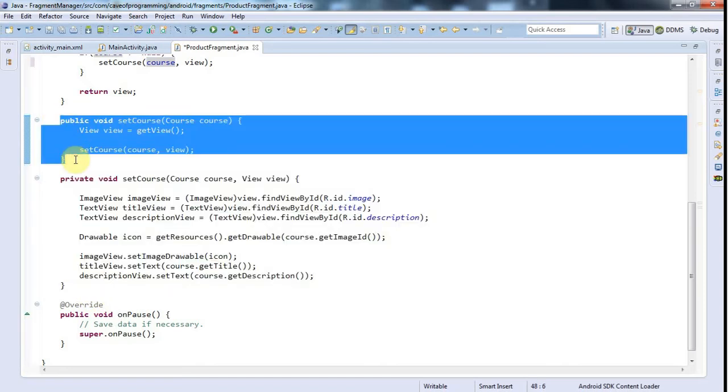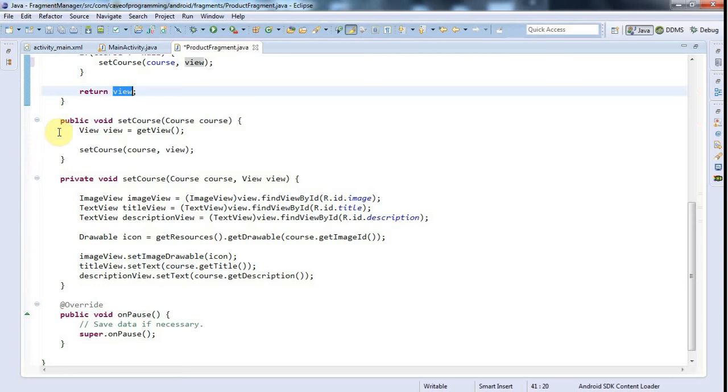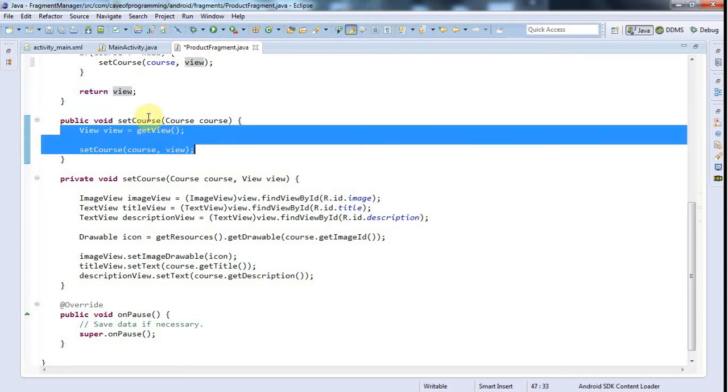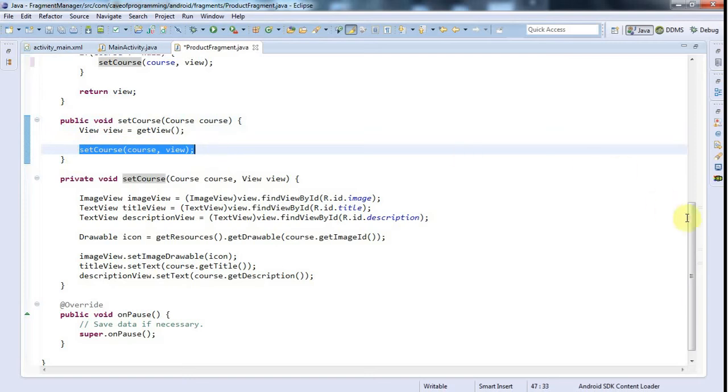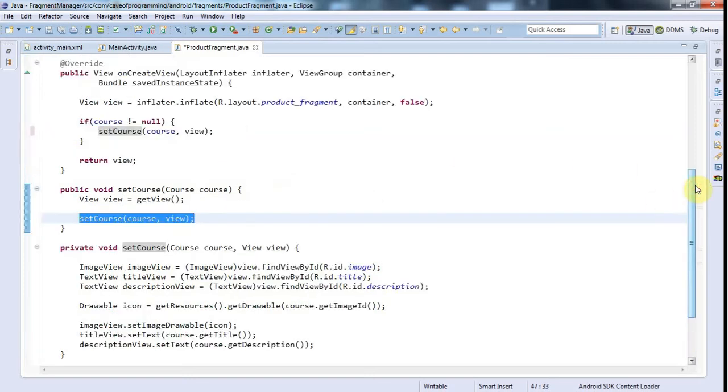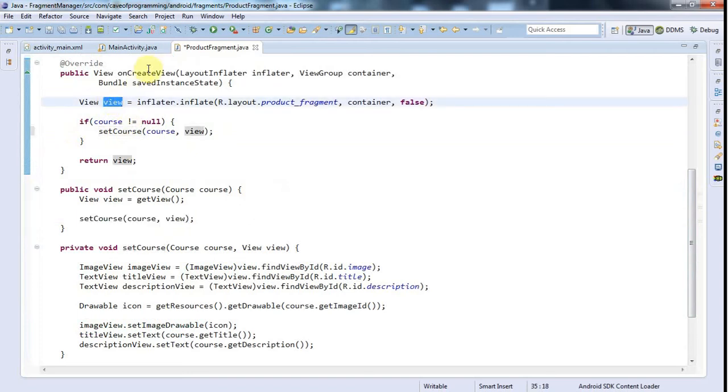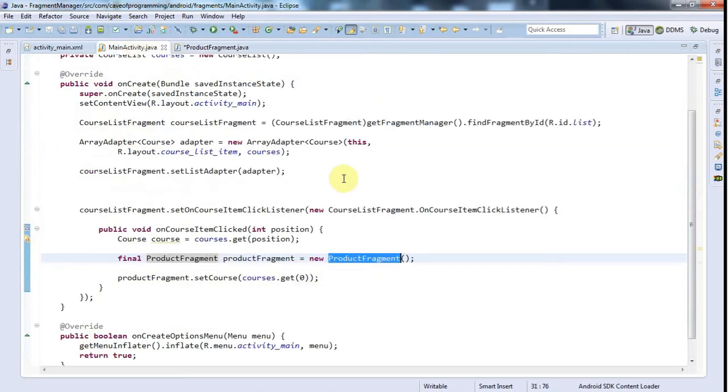So I think that will work, and then I'll leave this original setCourse, not that one, the public method here, because once your fragment is in the XML and it's up and running and the view is initialized, then I don't see any reason why we can't do getView and mess around with it there. But it's just when we first try to set it up, we don't immediately have a view to play around with, because onCreateView has not been called when we do new fragment.